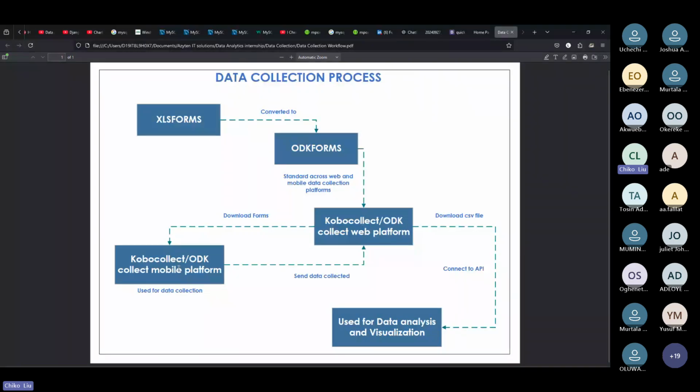Then we can start building forms, uploading them here and downloading them on the mobile version. We'll view them, we'll send data, and we'll use it for visualization. Most likely, we'll just use the CSV file alone, and we'll implement a one-week project. I think it will be one week, not two weeks. Then for connecting to API, most likely after this project has elapsed, we'll do Python proper and learn how to use Python in data analytics. We might also do some predictive analysis, if we have the time.